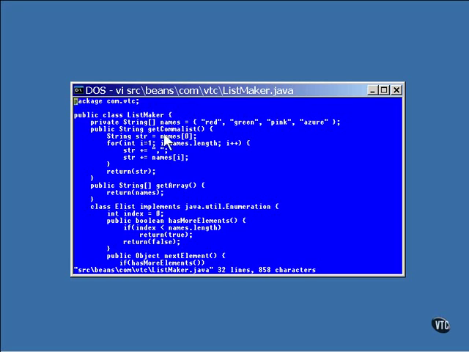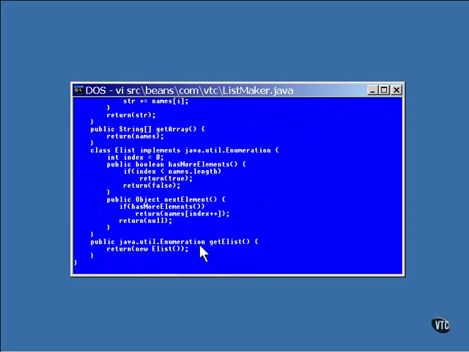Now, here is the first method to return a list. Notice how its name is formed. It begins with the word get. That's true of all the methods that return things in the syntax used in the forEach loop. This one just returns a single string that's made up of all the names in the list separated by commas. This method returns the strings in the array. That's easy to do because that's the way they're declared in this class.